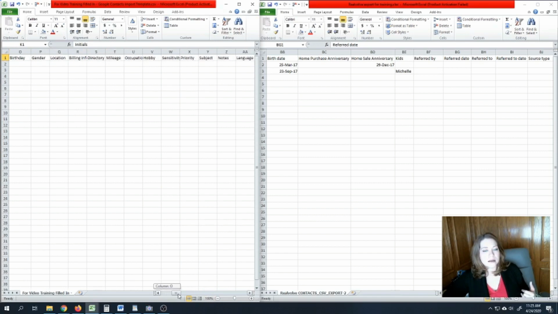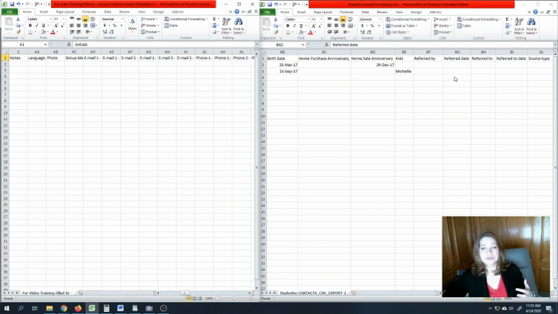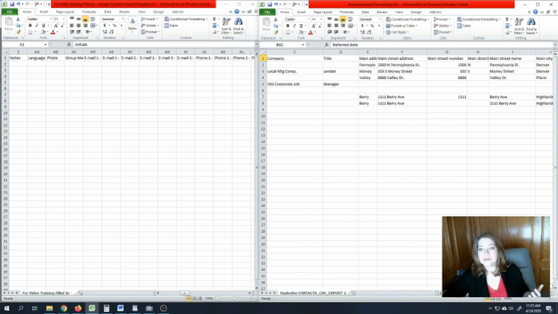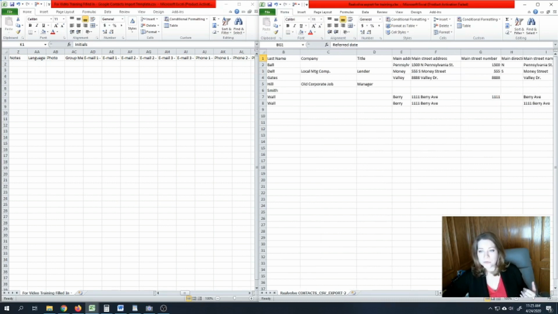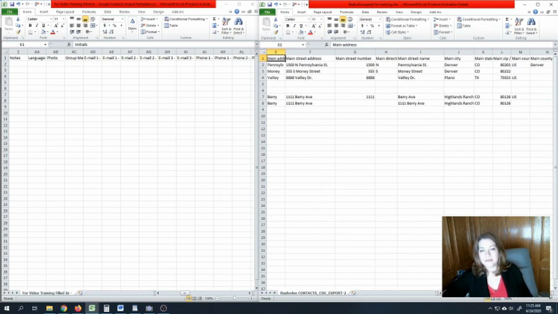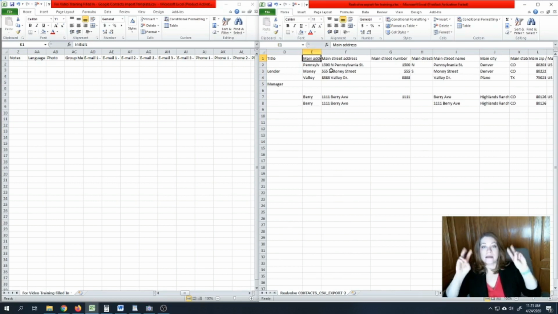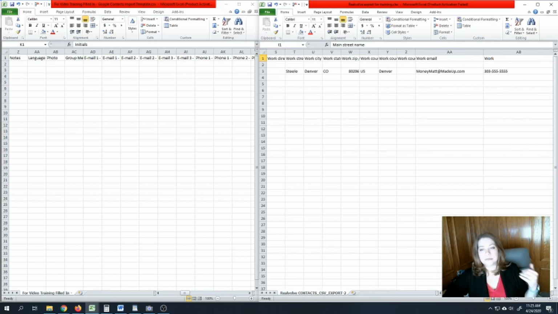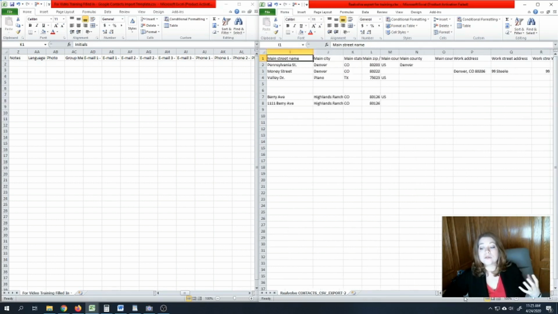The other thing is understanding how they work compared to a different style of CRM information. So I've got some fake people over here with some fake addresses and phone numbers and emails and all that stuff. You can see a lot of CRMs, at least Realvolve for example, but I think Buffini and Realty Juggler and Lion Desk and a lot of them work the same way generally, is they'll have a main address, a main phone number, a main email, and then they'll have a work address, a work phone, a work email, home, whatever you want to call it. So they will essentially categorize all of a contact's contact information by a particular label, and they label those in the columns. So there may be some overlap. Some CRMs will designate that someone's main address is also their home address, or you can link those things together. But understand that Google does not work like that as far as Google Contacts.